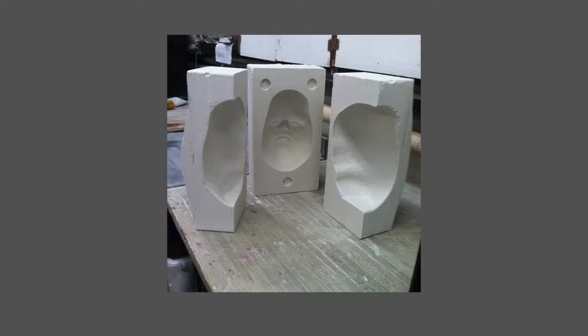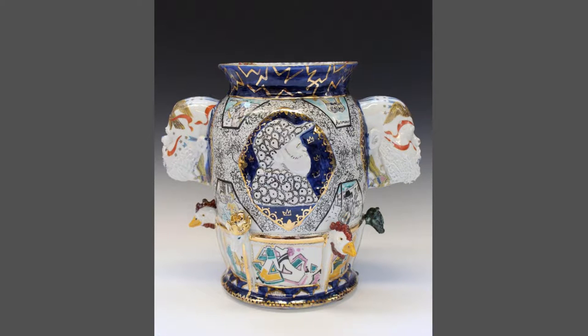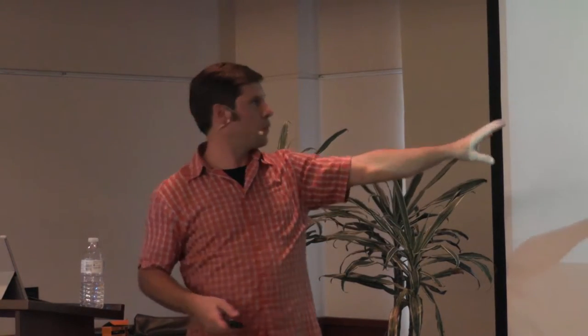It was wonderful to see it go through all these steps of digital fabrication. In the end, you have a thing that is very hard to figure out exactly how it was made. Roberto, who I showed a moment ago — we milled his head, made some molds from it, and he was able to cast a little ceramic version. That turned into this amazing piece where the 3D printed components were cast and became these two busts on either side. The large form in the middle is all wheel-thrown. So it's just awesome, as an instructor, to see where people take this. 98% of what went into this was handwork.